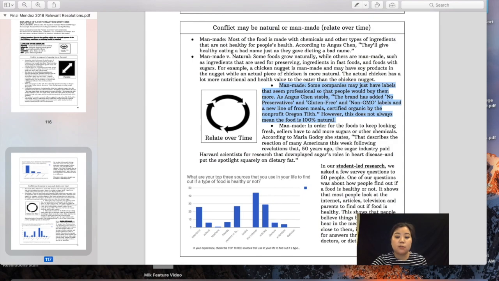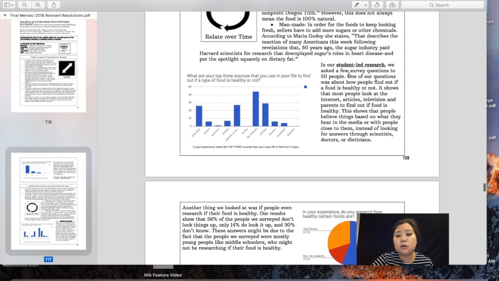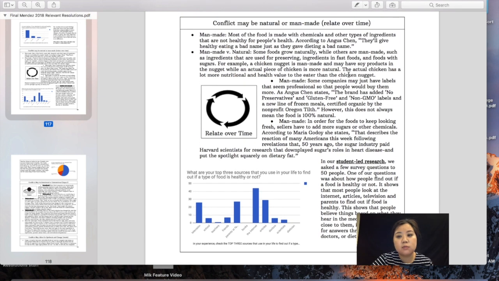As you can see in this example from last year, students cited evidence. They have textual evidence right here, and they explain who said it. His name was Angus Chen, and if you look at their works cited page, you would notice that Angus Chen is an author who penned an article in the New York Times. And so they're able to cite evidence and use people's words, but not plagiarize, because they are citing where they found it. Instead of just writing the name of the author, you can say according to a study published in the New York Times and then give the date. You can say according to a research study conducted by Yale University in 2012, the researchers found that, and then you could do a paraphrase.